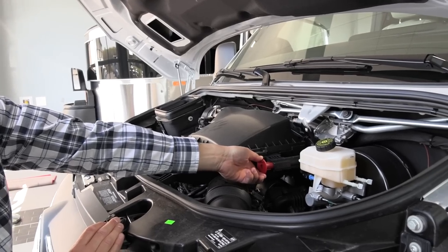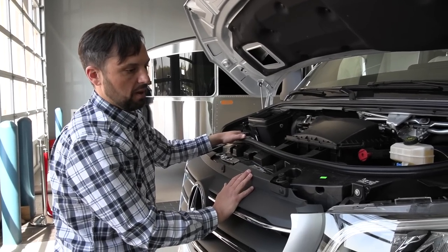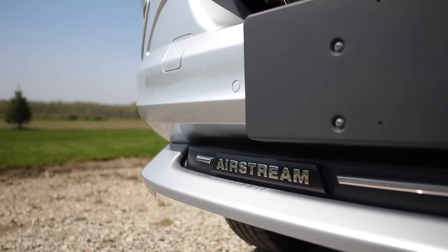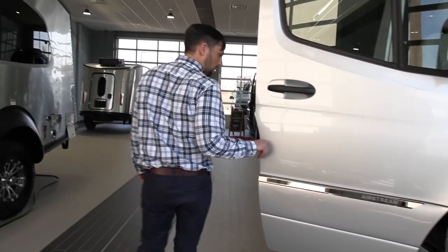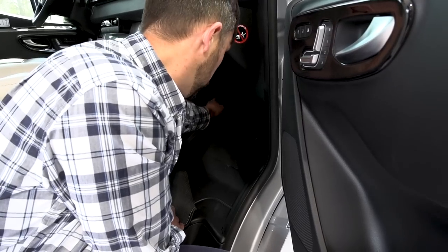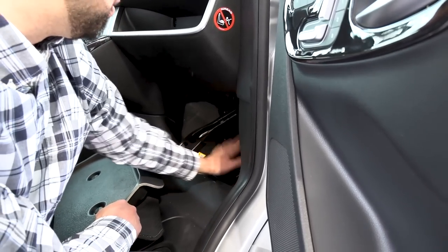The coach has upgraded LED high-performance headlights and fog lamps. Airstream even puts their branding in the front spoiler lip. A cap on the front bumper can be removed to screw in a tow hook if you get stuck in a ditch. All the tools — the hook, screwdrivers, lug wrench — are stored in a floor compartment in the cab accessible with the key.